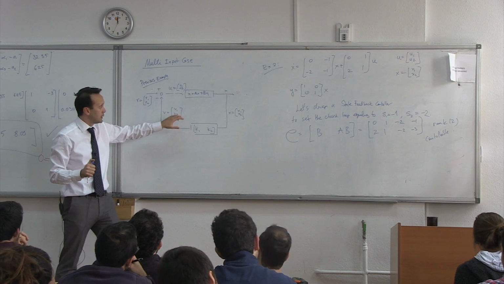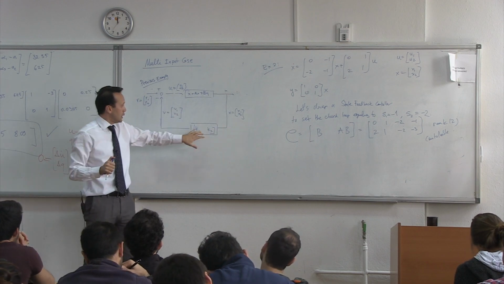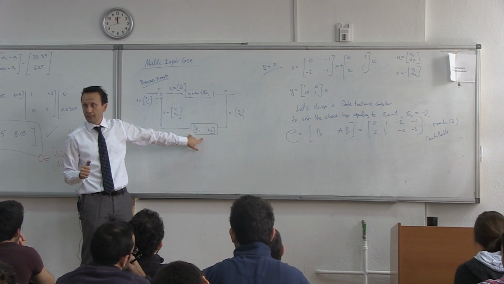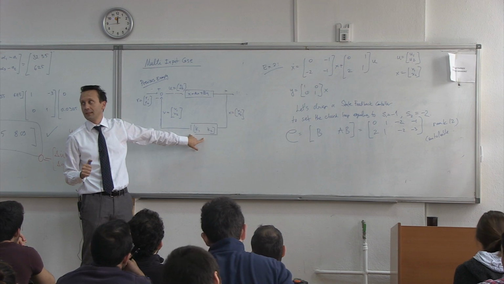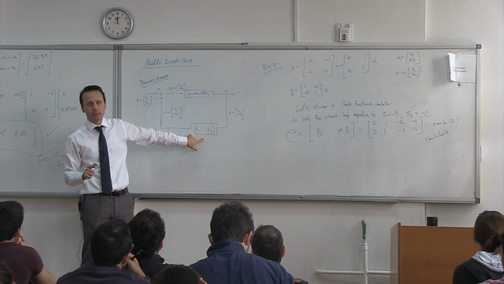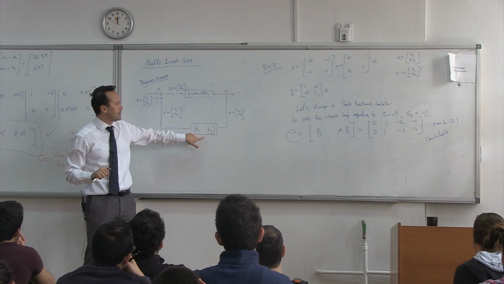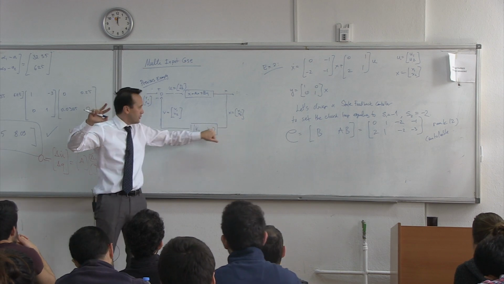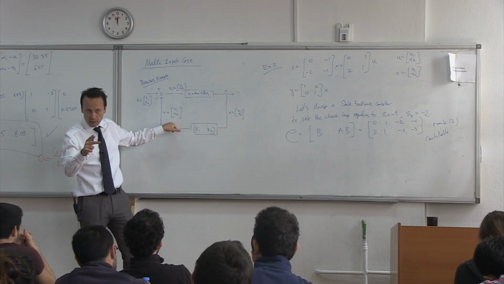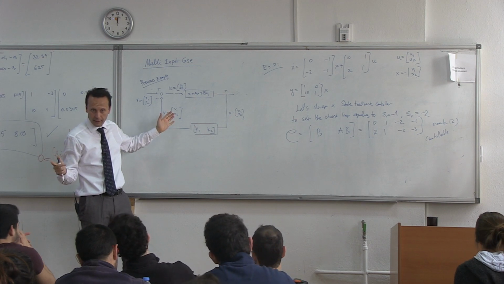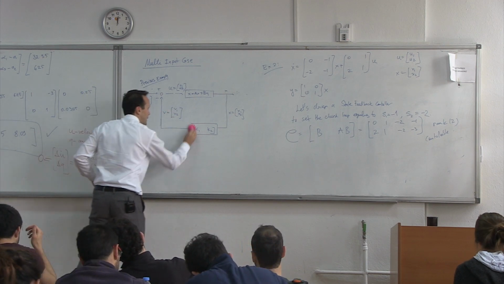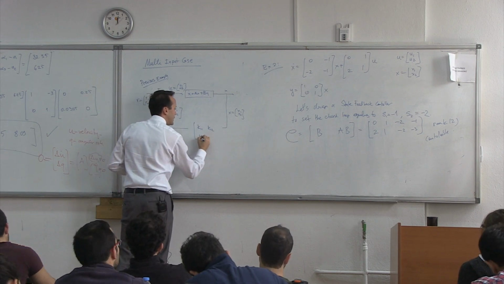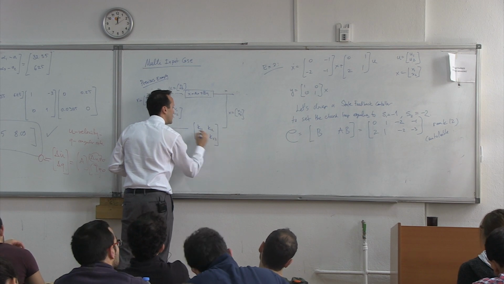Now the order is 2. 2 states. What should the K matrix look like? Is it a vector or a matrix or a scalar? What should it be? It should be a matrix. What should be the size of the matrix? It must be a 2 by 2, so that you multiply the vector of size 2 with this 2 by 2 and obtain another vector which is of size 2. Is that clear? Yeah. So okay, this should be then equal to now a matrix K11, K12, K21, and K22.